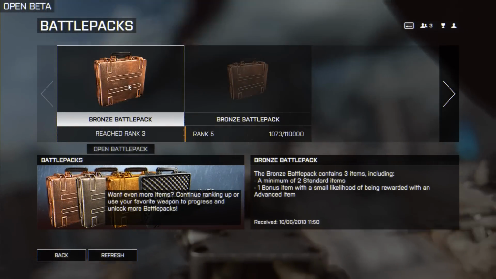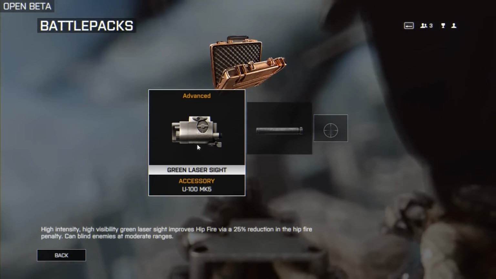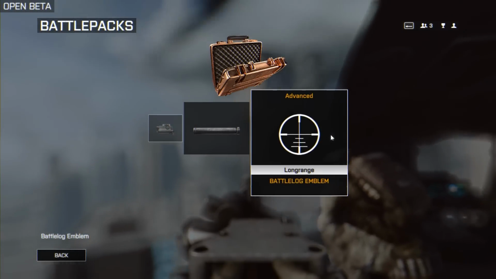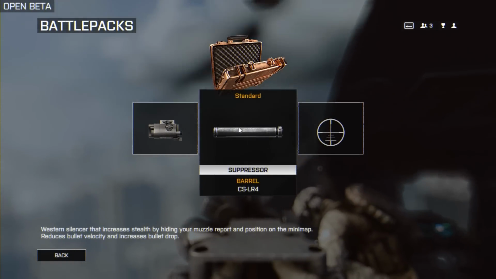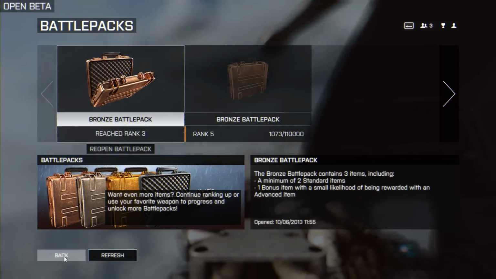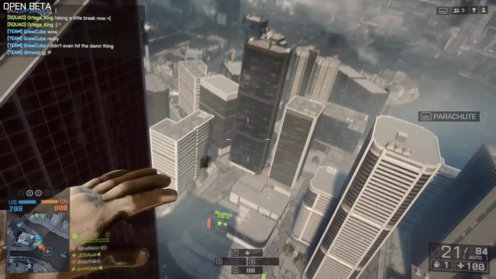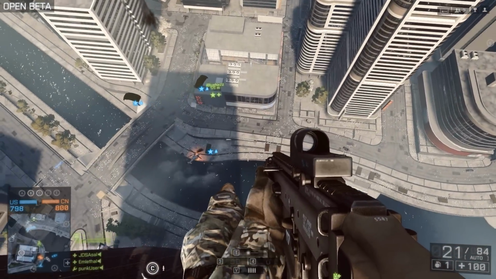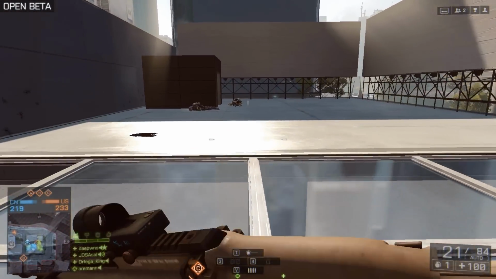So here we are with my first bronze battle pack. Now as you can see, I received a green laser sight for the MK5, a suppressor for the CSLR4, and finally just a plain old battle log emblem. Now one of the first things that I noticed when I saw this is that the laser sight and the emblem are actually of the advanced category and the suppressor is of the standard category. So basically what this tells us is that we are going to have different rarities, so to speak, of items that we can find in a battle pack.